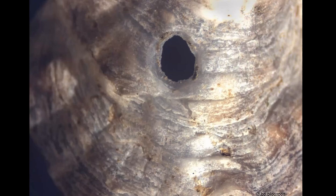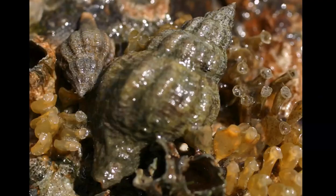But one of the famous things in oysters is that same similar hole. This time it's done by what's called an oyster drill. Now on your screen, it might look like it's a foot long or 2 feet long, but it's actually about a 1/2 inch or 3/4 of an inch in size. It has a radula, and it drills through and eats the oyster from the inside, basically. What you see on the left and right are those orange eggs of the oyster drill.